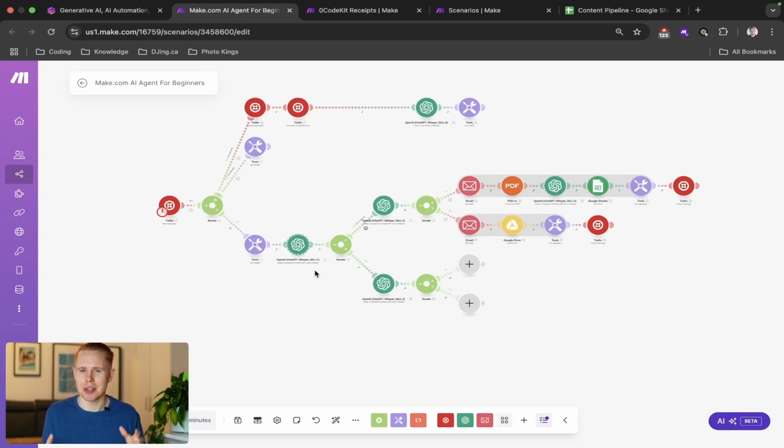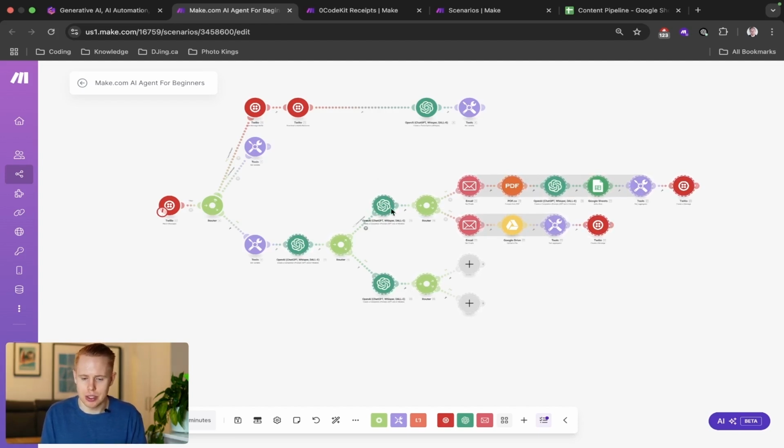So this is just a very simplified version of building your first AI agent so that at least you can understand it. And that's why I also like Make, because for a beginning video on how to learn this kind of stuff, it's very visual. You can really see how it works. It's not like kind of hidden, right? You get to see, okay, here's the manager, there's the employees, and then there's the tasks that they have to do, right? So with that being said, let's dive into it right now.